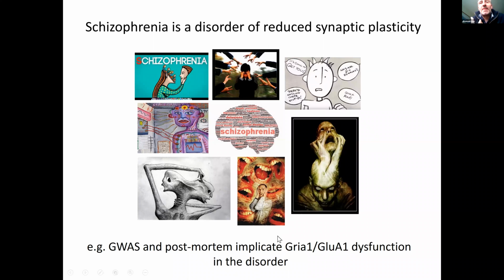There's also a considerable amount of post-mortem data from patients, much of which was conducted by a colleague here in Oxford, Paul Harrison, showing reduced levels of GluA1 in the brains of schizophrenic patients. And importantly, Paul did a number of studies to show that that wasn't a consequence of long-term treatment with antipsychotics. It was a genuine effect of the illness rather than the medication. So lots of evidence linking this GluA1 AMPA receptor subunit to schizophrenia.